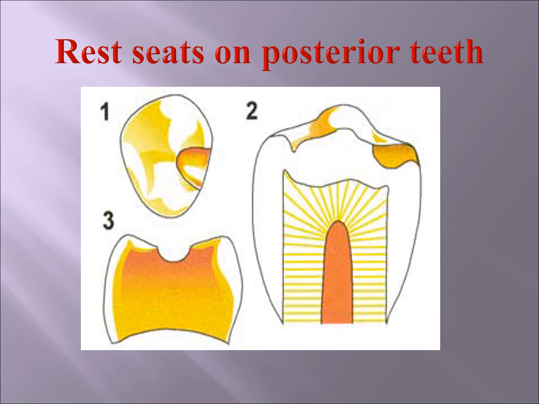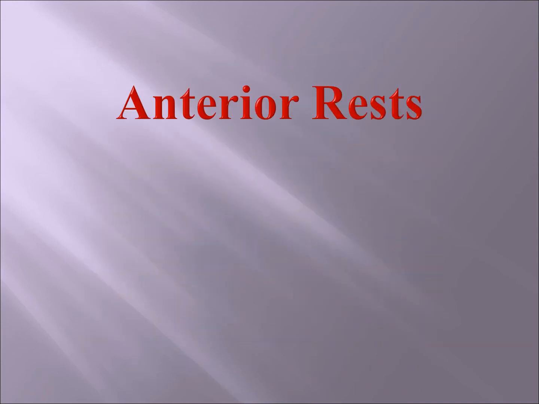You prepare it using the appropriate high-speed round diamond bur with appropriate dimension. You shouldn't be using a bur that is too small or too big. Too small, you will end up losing the right dimensions of the depth of the rest, and too big, well, you will be overcutting. So around 1 millimeter in diameter is the most appropriate. For anterior rests, you can either have cingulum or incisor rests.